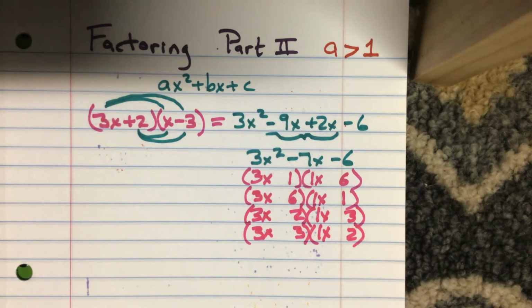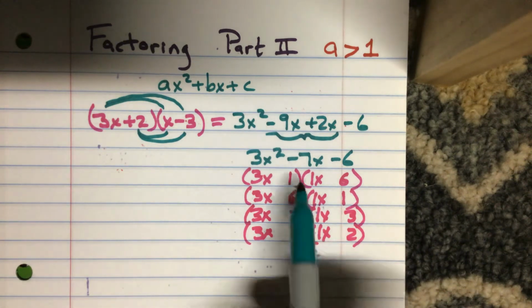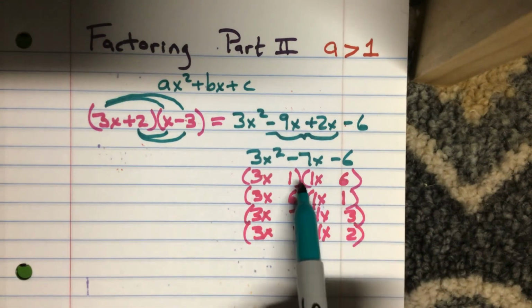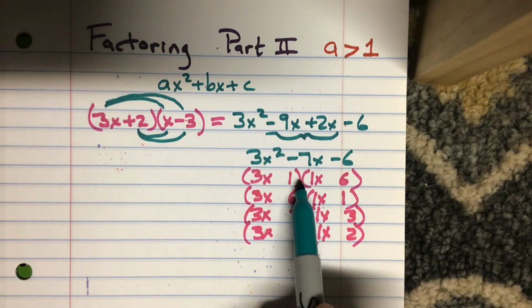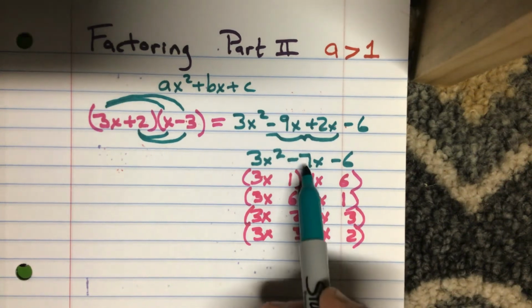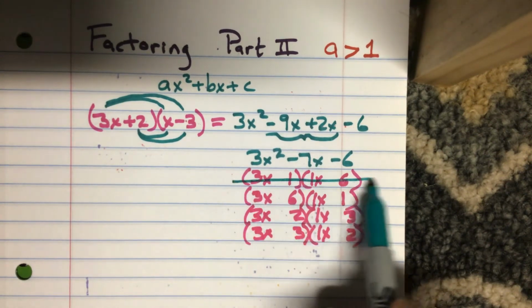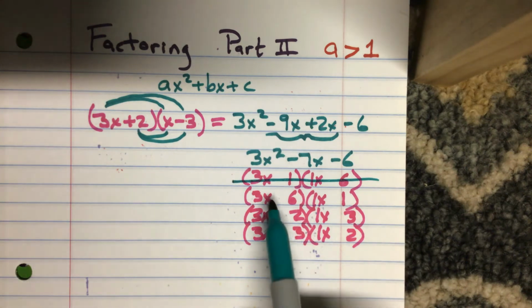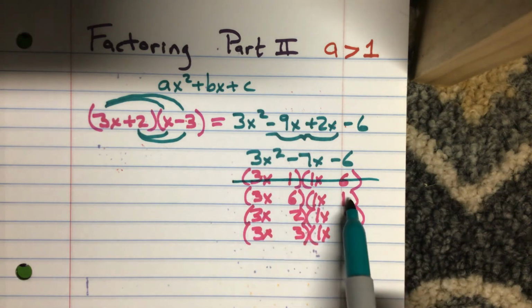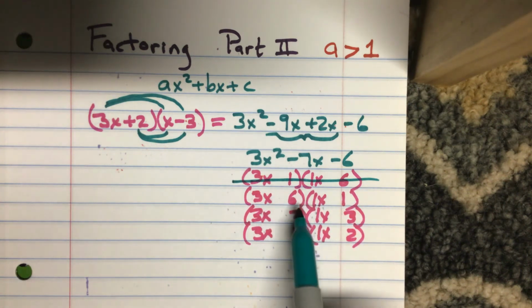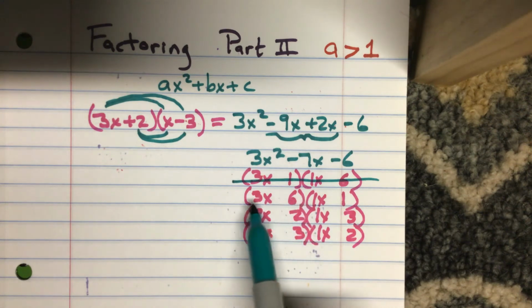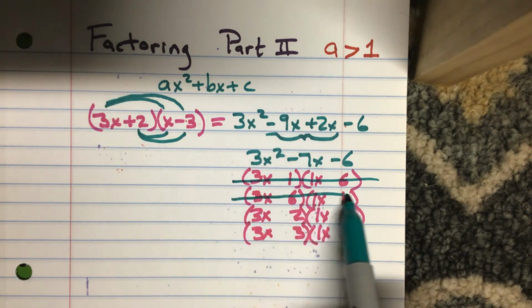So we look at the outer, and as I said, 3 times 6 is 18x, and 1 times 1 is 1. So you have an 18x and a 1x. If you combine them by adding, you'll get 19. If you subtract, you get 17. Either way, you do not get 7 in the middle, so that is not the right answer. Here you look at the outer, 3x times 1 is 3x. 6 times 1 is 6x. 6x and 3x together make 9x. Or if you subtract them, they make 3x. Either way, you do not get 7.